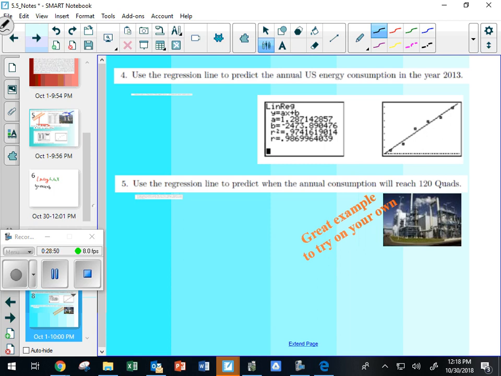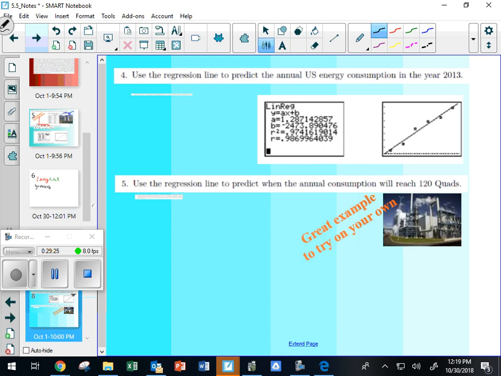We figured out what each of the parts of our equation mean. But now we want to apply our equation to something else, right? If we want to apply our equation, for example, for this one up here, it says we want to predict the annual energy consumption in the year 2013. Was the year 2013 one of our data points? No, it wasn't, right? So instead of having just a data point to look at, we want to use that linear equation that we found, and we want to predict what would happen in the year 2013.